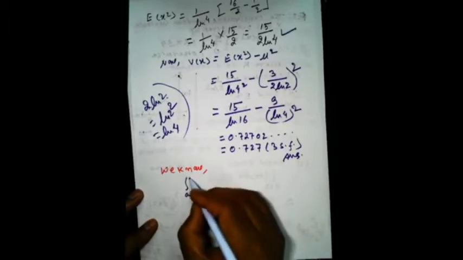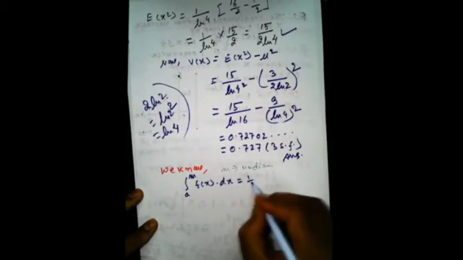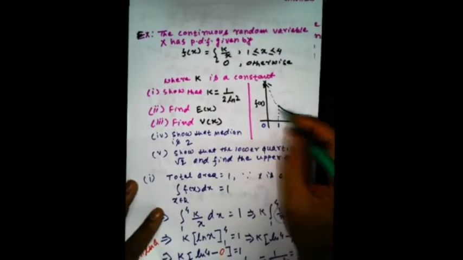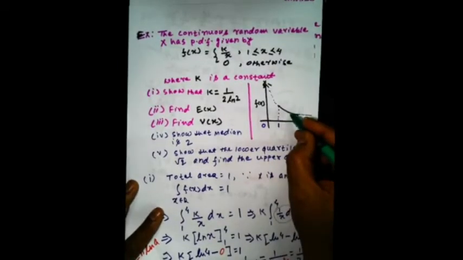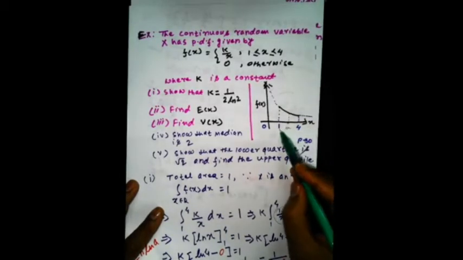So for example, say it is a and then to m, where m stands for median, and then it is the integral of fx dx equals half, since median takes only 50% of the total values. If you have a look at this graph, the median position is somewhere here, exactly at the middle position m. So we have to integrate the given function from 1 to m.